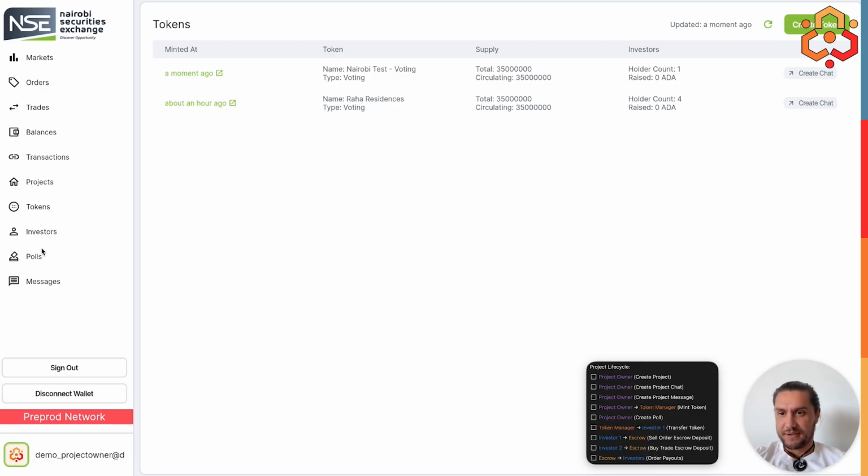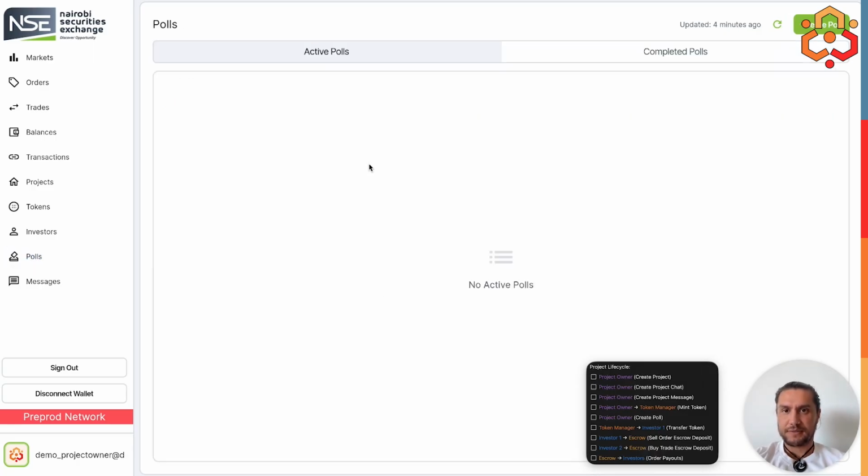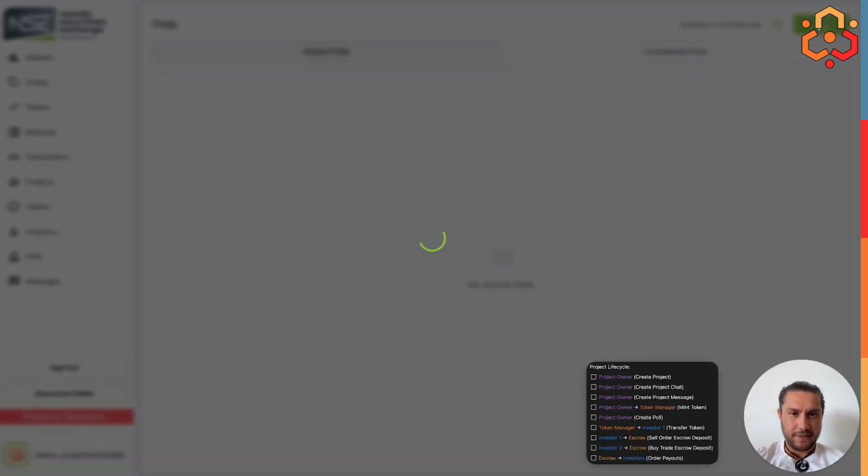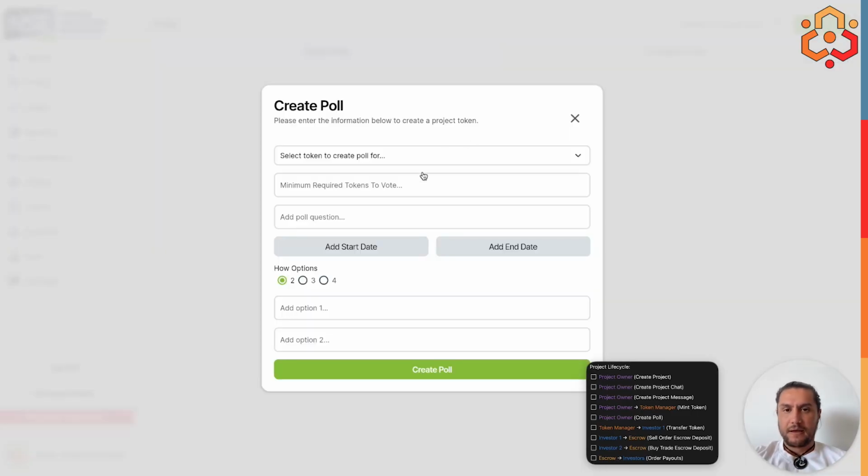So what we'll do now is, actually no, glad that I've got this here. We're going to create a poll. So if we come to the polls, we've got no active polls, no completed polls. So we'll create a new one, and we'll create one for the new token we created. Minimum required tokens to vote, we'll do, I don't know, 10,000. Test question.